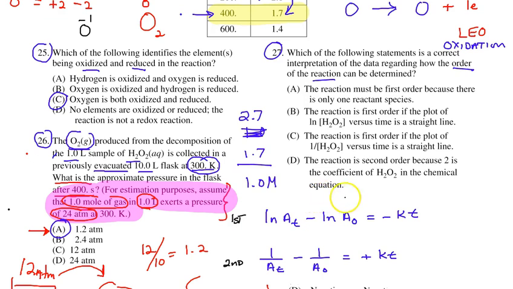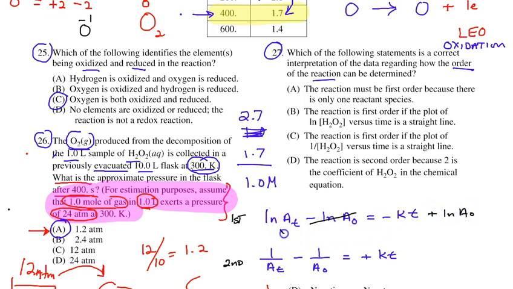So what do we know? Well, if I manipulate this and put the ln of A0 on the end, by adding plus ln A0 to both sides, what I get is this plus the ln of A0.